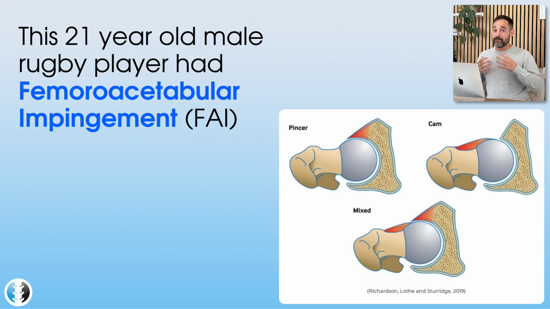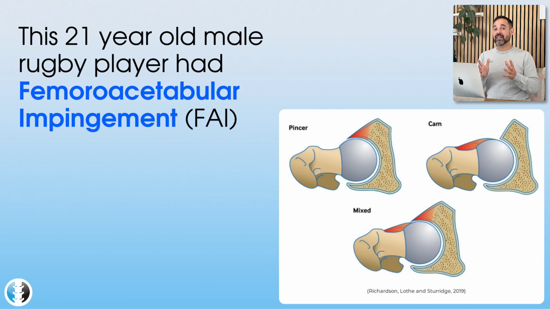You can also have a mixed picture where patients have both. So what this means is that there is early symptomatic contact between the femur and the acetabulum, because the additional bony growth means that there's additional contact when the two surfaces move against each other. And that's why it is so clearly a motion-related disorder, because it's when these movements occur that you get that early symptomatic contact and the patient's pain comes on.